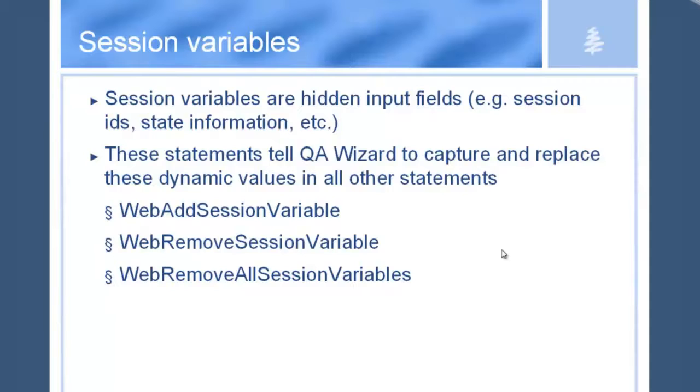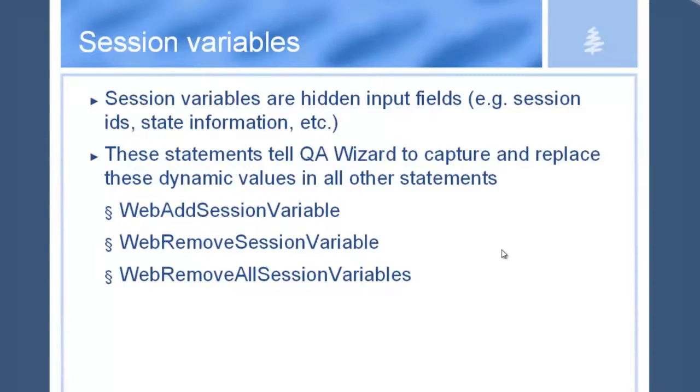That lets you tell us what the name of the session constant is going to be, that hidden input field, so that we know to capture the value when we see a new value of it. And then also, whenever we play back anything to the server, webput, webget, webpost, I'm sorry, we should give the current value, not the value that was recorded. So you'll see in the script, although we record it, what we send up will actually be the dynamic value that we got from the last response from the server that updated that value.